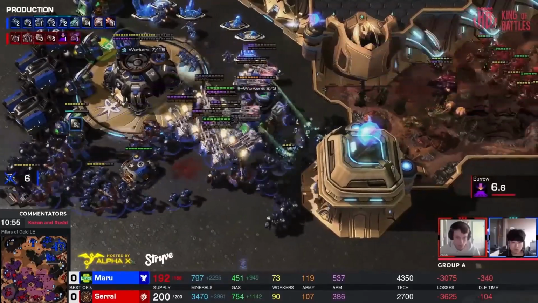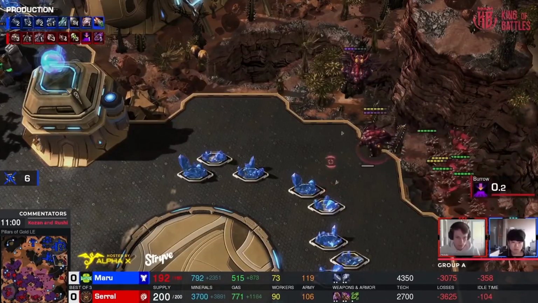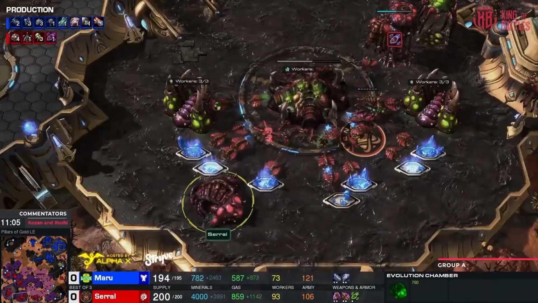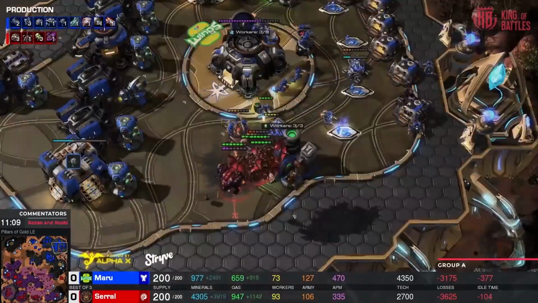But more than anything, he's trying to dismantle that Sim City so that way he can engage against Maru. So Maru needs to try and recreate that wall if he wants to stay safe and he wants to continue holding down that third base. It is 3-3 on the way. Concussive shells added in as well.